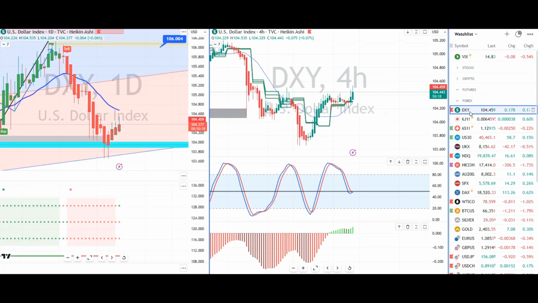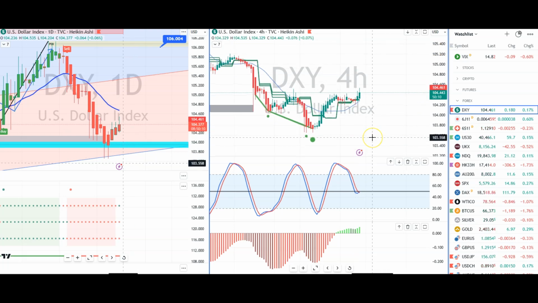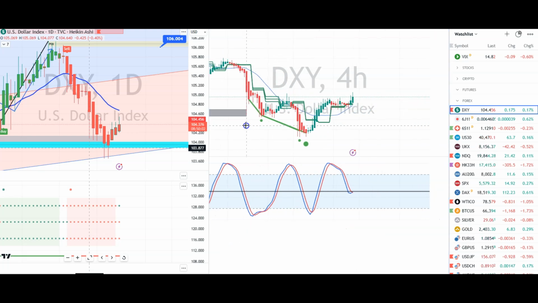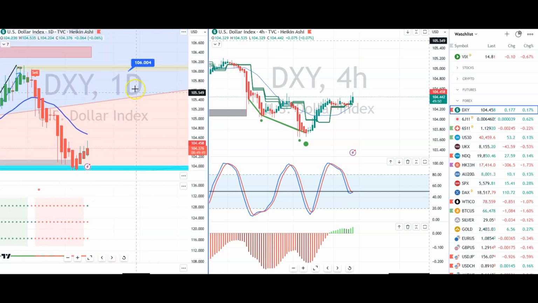So, yep, there we go. US dollar is stronger today. We do have the GDP tomorrow. We do have the inflation data on Friday. So we don't really know what's going to be happening with the dollar. It is gaining strength. We've got the stepping stone effect. We have positive divergence, as I mentioned in the last few days. So the price is going up, so we want to be buying dollar. And I've got a target here, 106.